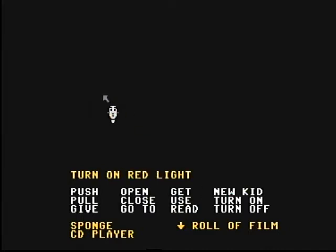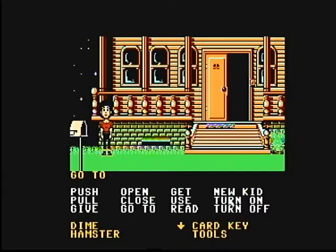I wonder how we don't have a meltdown when he turns off the power. I wonder if the mailman will actually walk up and deliver the package, or if it just appears, or what. That'd be interesting to find out. Can I pull the flag when there's nothing in there? Oh, I can.